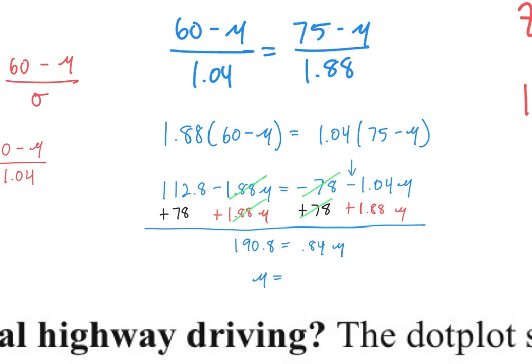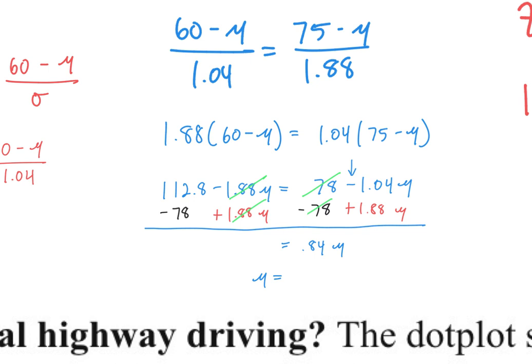Wait. Is that the only mistake? Oh. And then, here, let me fix a lot of this. So this will also end up being a positive 78. So we'll have to subtract 78 from both sides. Let me fix that. So positive 78, and then we'll subtract 78 from both sides. All right, so we're going to fix a lot. Okay, so that affects this value here. So 112 minus 78, we'll have to do that.